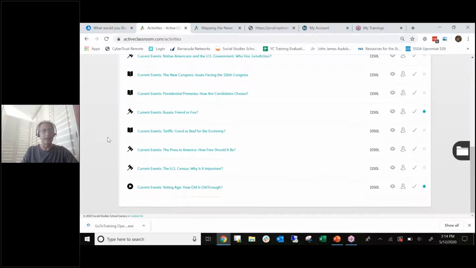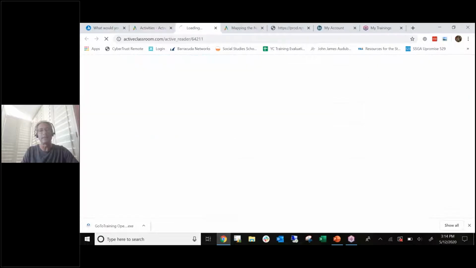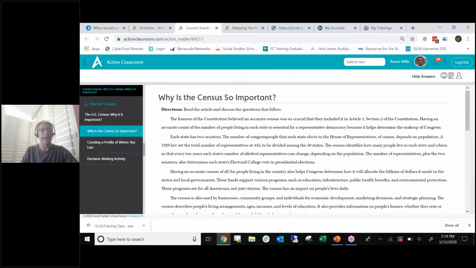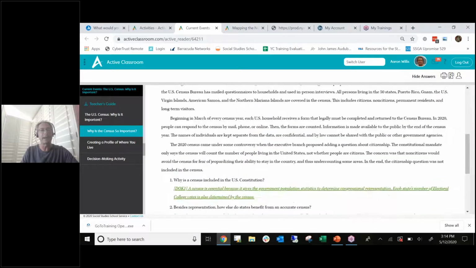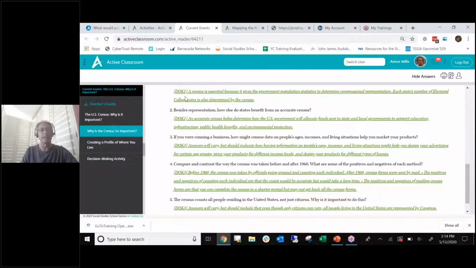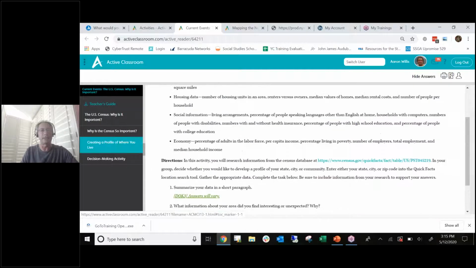One of the ones that I think is really important now, on April 1, despite the pandemic, we officially launched the US Census, and we feel that's something that's really important for students to understand about and understand why it's important. So this has a similar structure, basic background information for the students, and that's kept to about 300 words, so not too much, and then a few questions, and you can see we incorporate into these questions different levels, depth of knowledge, so DOK1 through DOK3 in terms of getting students to invoke a bit of rigor as they're going through and analyzing the questions.